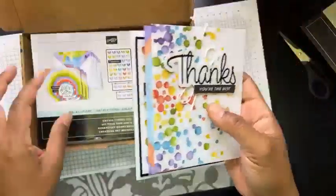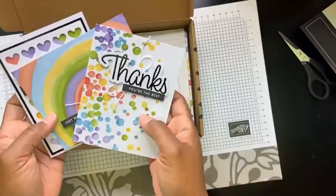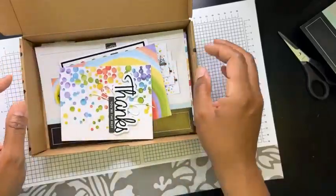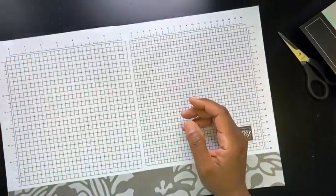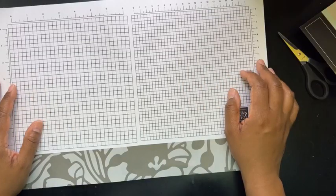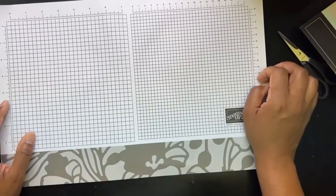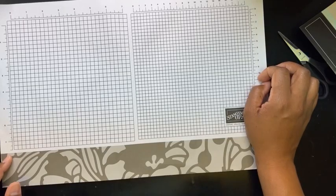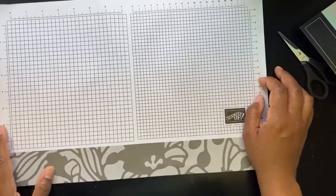You know what else? I'm talking to you about how you can get all these kits for yourself, but you could get these kits and gift them. So tomorrow we are meeting with Sterling's teacher, and he is going into 3K. Oh my gosh. And we're going to go and meet the teacher kind of thing. And I know that teachers love to give thank you cards. They're so sweet and thoughtful, and they always give thank you cards. And so that would be an awesome kit to give as a gift to a teacher, right? Think about Teacher Appreciation Day. That would be a good time to do it. So either you can gift them the kit, and they can make it themselves, or you can make them all and give it to them.